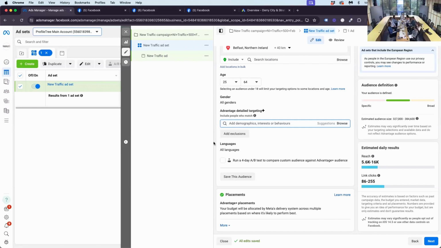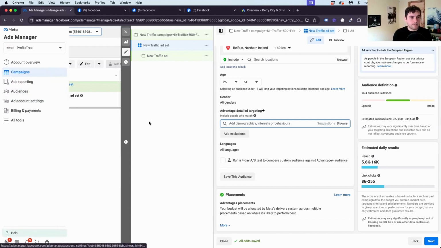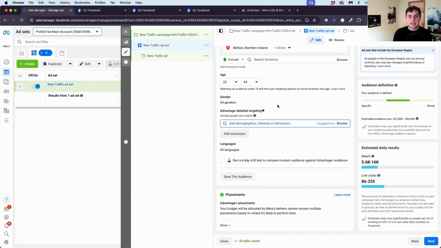I need to check. Because if they sign up to the app, what you can do, and we'll go through the audience creation, is create an audience and then exclude that audience. So basically you add all your first party data into this audience. And then if someone has an email address that matches that Facebook account or vice versa, they will not see your ad because they're already using your service. So then you'll make sure that you're only targeting people who are not using your service because you don't have their data yet.